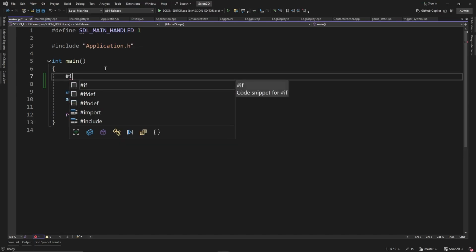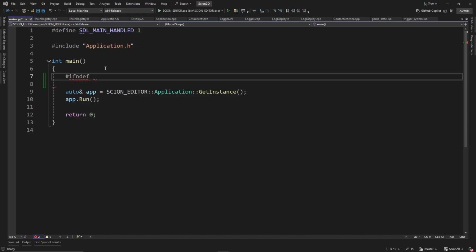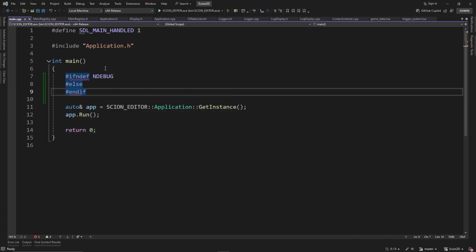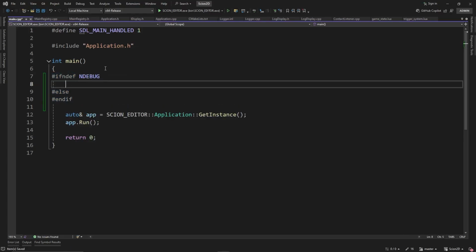So if not def debug else and div. Cool. And then you can go to do show console via OS, like whatever your OS system is.